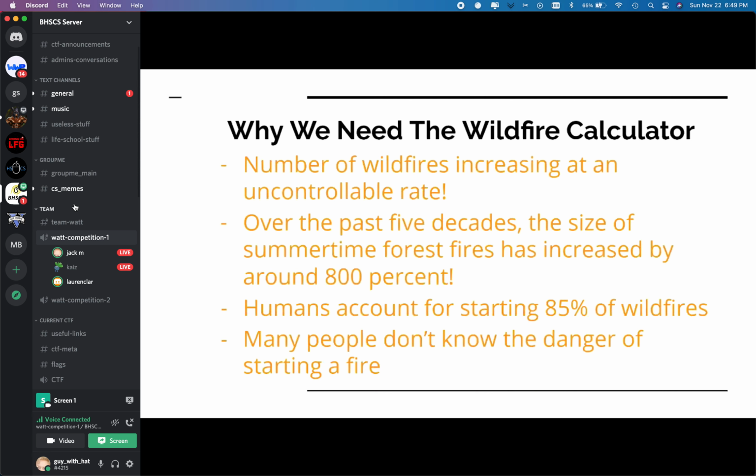Many people don't know where to get information about the danger of starting a fire where they are. Thus, informing people on the safety of starting a fire where they are can be very useful in decreasing the amount of forest fires across the globe. This project is intended to make finding the danger of starting a fire as easy to look up as possible.